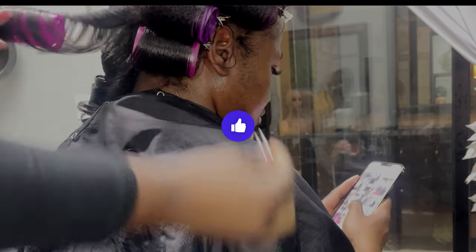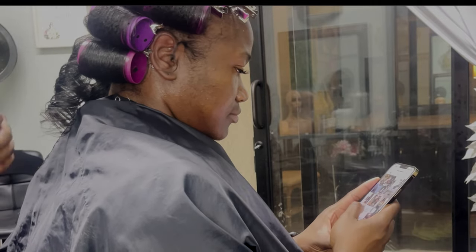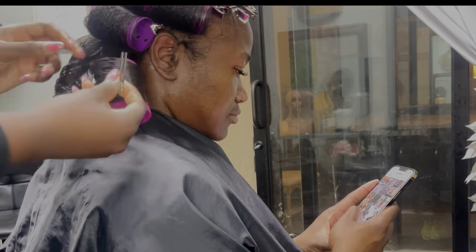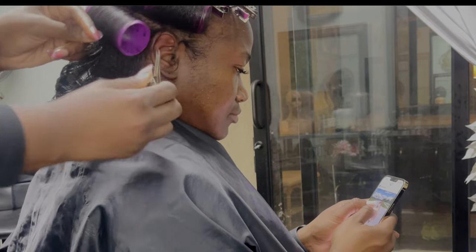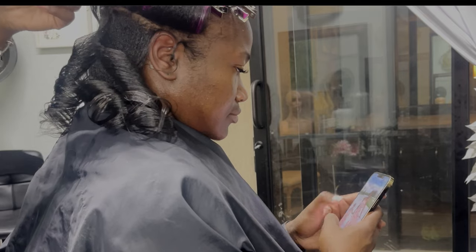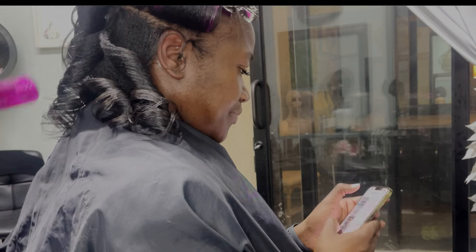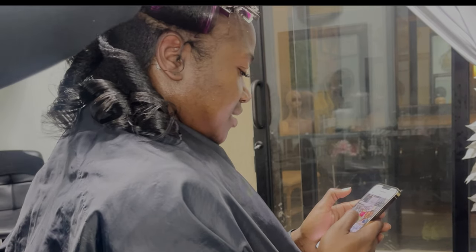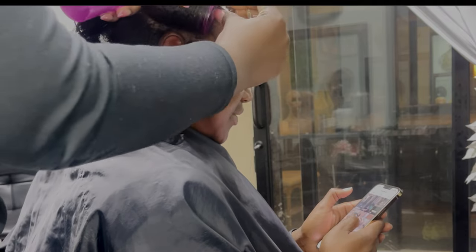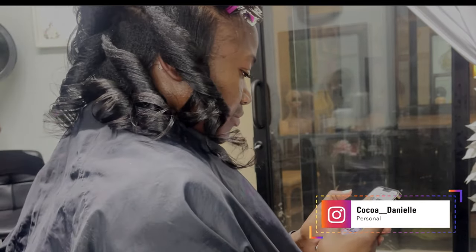I really don't want my client's hair to be stiff. Roller sets are a great way to add moisture back into the hair. I did use a mousse, and my favorite mousse right now, y'all know, the OG Design Essentials. This just helps to add moisture back into the hair while giving it body. Also, since she's freshly relaxed, I'm going to chill on so much heat this time. And then maybe next appointment she could get a flat iron, or we can do something different.